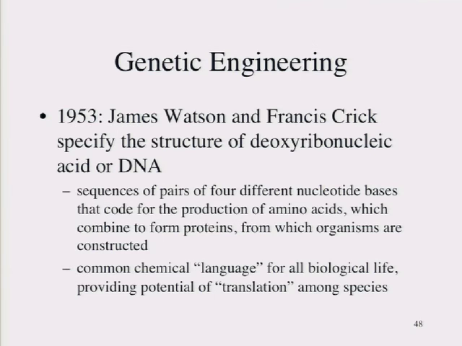In 1953, James Watson and Francis Crick specify the structure of DNA. And there's some small print here, sequences of pairs of 4 different nucleotide bases that code for the production of amino acids, which combine to form proteins from which organisms are constructed. If you want more details about that, ask Nathan. It is a common chemical language, so to speak, for all biological life, plants and animals alike, microorganisms, and it provided this breakthrough, provided the potential of taking these genetic pairs apart and putting them back together in different ways.